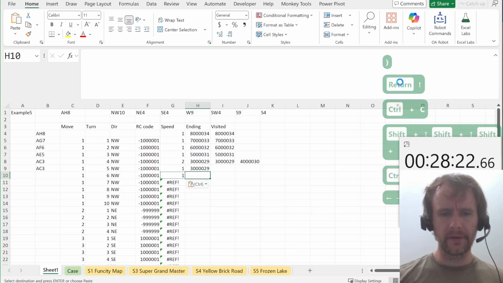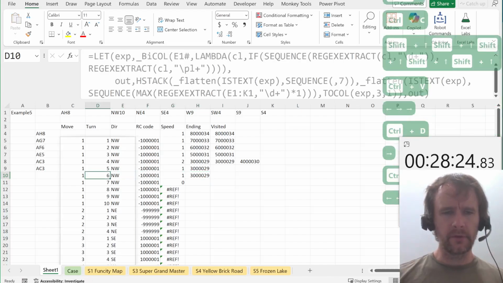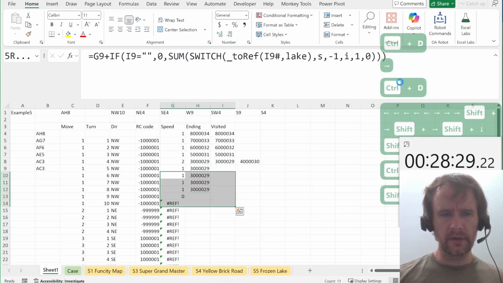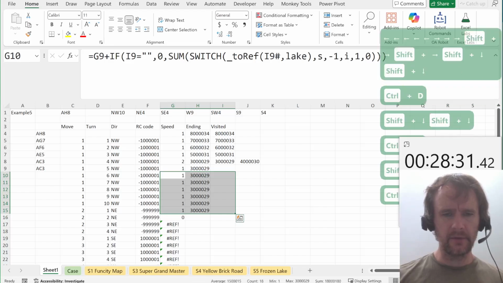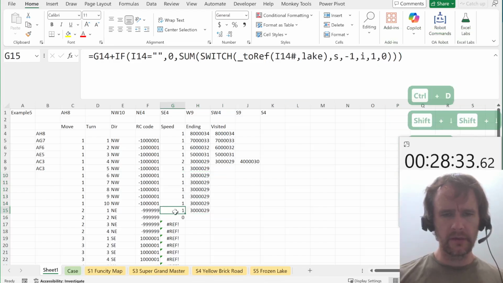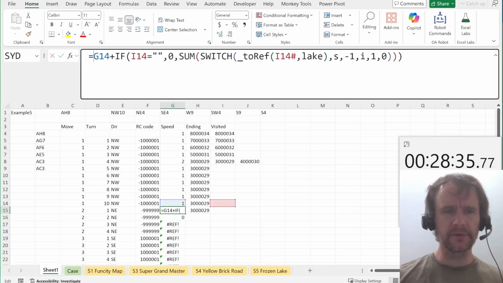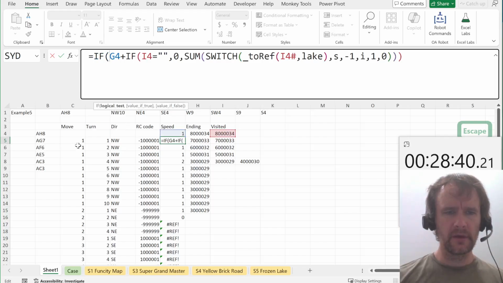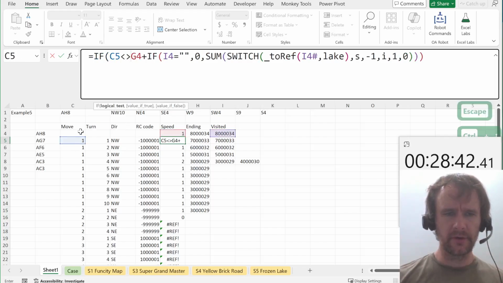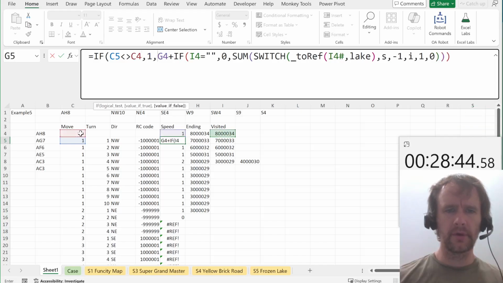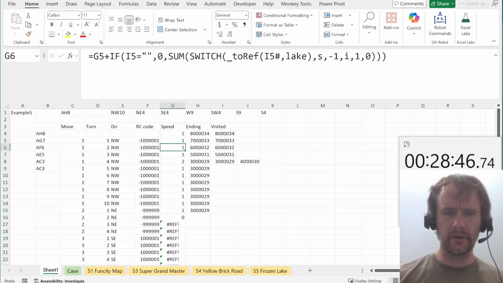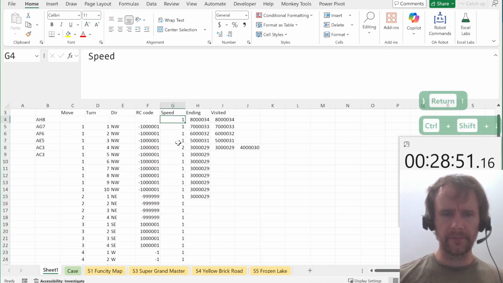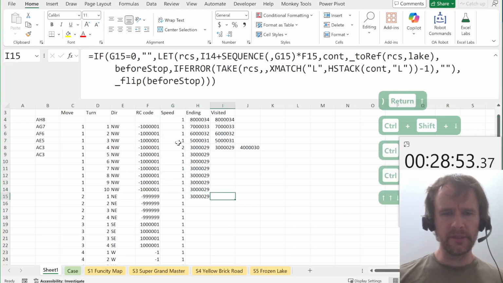Okay, and then we copy that down. So we're staying in the same place. We're not adding any new things to where we visited. So that carries on until the end of that turn. And now, the next turn, we should be resetting our speed to 1. So we want to say if this is different from the turn number before, then 1, otherwise all of that stuff carrying on. Oops, copy down. Okay, so that's our speeds.